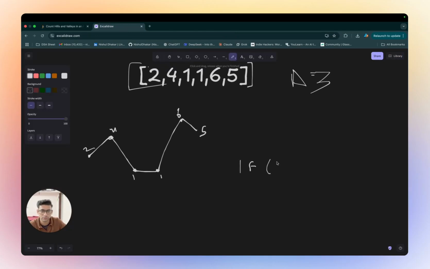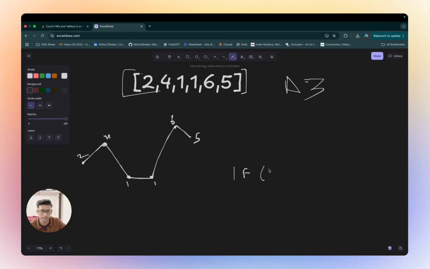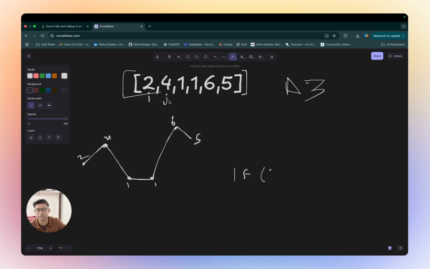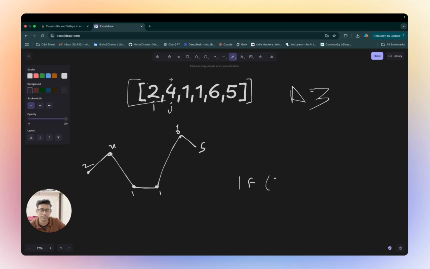So let's assume i and j. i will start and I will check if it is greater than the left value and greater than the right value, then it will be the hill. And if it is lesser than the right value and lesser than the left value, then it will be the valley.